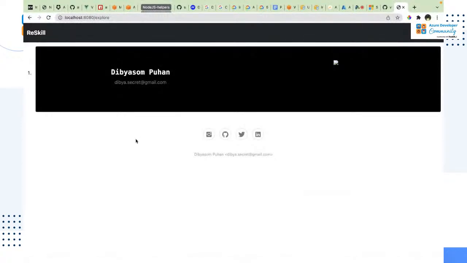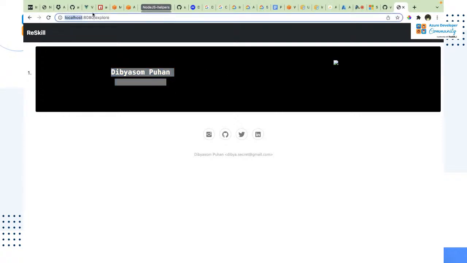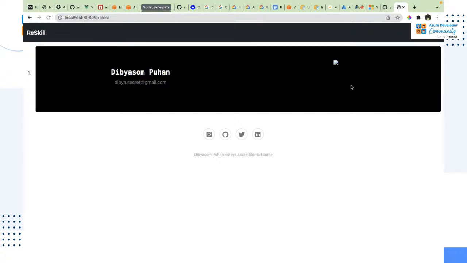So once you have registered, you will get the name and the email ID that you used, and your profile picture is going to come up here. Right now, for some reason my Google Chrome is not accepting file upload, so I'm not able to show what it actually looks like. We'll do that once we deploy it on Microsoft Azure. For now, you can see that it works on this particular port. It accepts a file, and once done, if you go to the explore URL, you can see with what email ID and what photograph people have submitted.